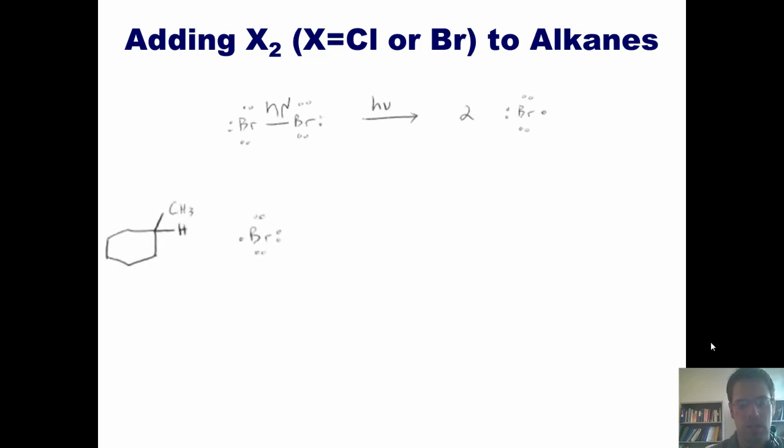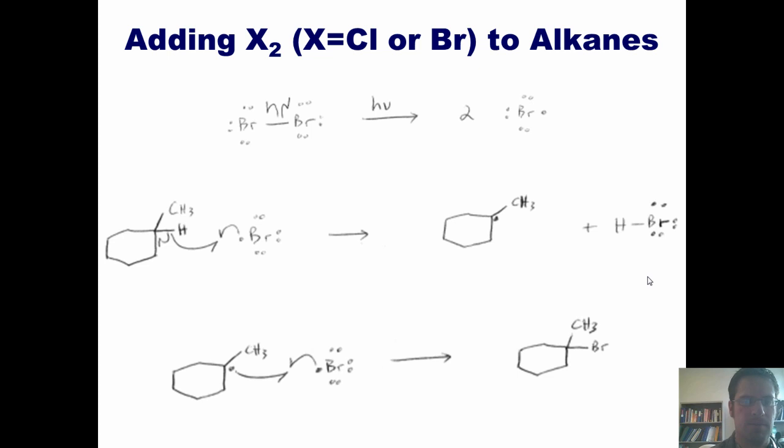We'll now take a look at what occurs when I treat this molecule with the bromine radical. In principle, this bromine radical could remove any hydrogen on this entire ring or on the CH3. The hydrogen that's going to remove most prevalently, however, is going to be the one that's attached to the most substituted carbon, as we see here, which ultimately gives rise to HBr and radical at this position. The reason that this occurs at this position is because a tertiary radical is more stable than a secondary or primary radical. Thus, this is the major pathway by which this reaction proceeds. In the next step, this radical is going to react with a second molecule bromine radical to form a bromine-carbon bond, giving us this as our major product. The bromine ends up at the most substituted carbon in the major product, and the reason is because it has to traverse the most substituted radical, which will be the most stable.